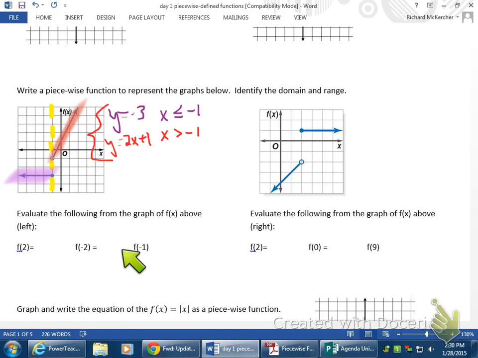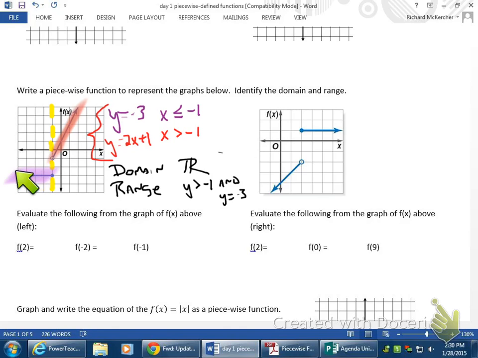Now down here I ask you to evaluate. So what I want to know is, when I plug in a 2, what is the value of the function? Oh, all right. I did forget about the domain and range. The domain, I think you can see again, it's everything left and everything right. But the range is a little tricky because I use from here all the way up forever. So I use all of the numbers that are bigger than -1, and that's what I said right here. But then I jump down and I grab -3 as well. So I have to mention both of those.